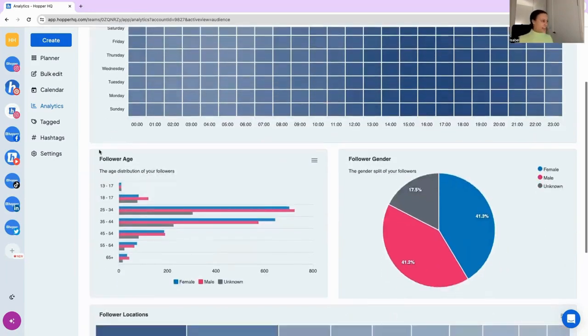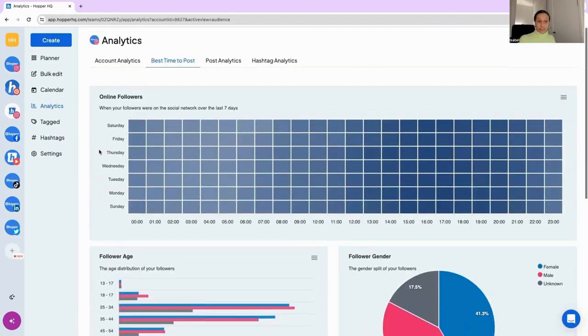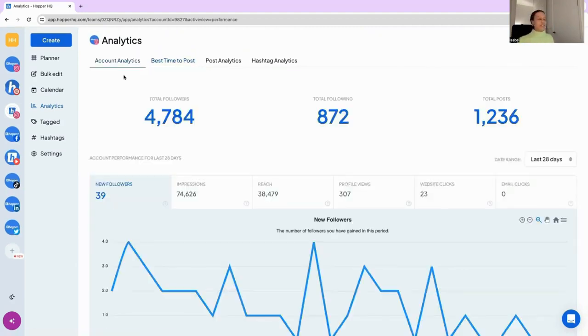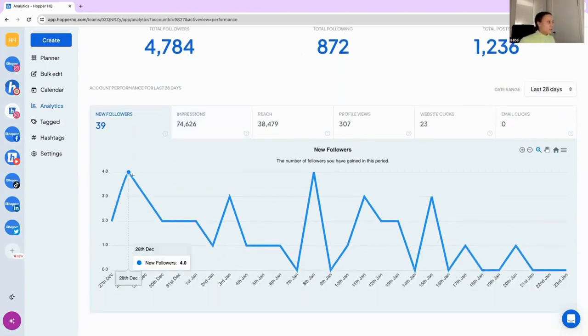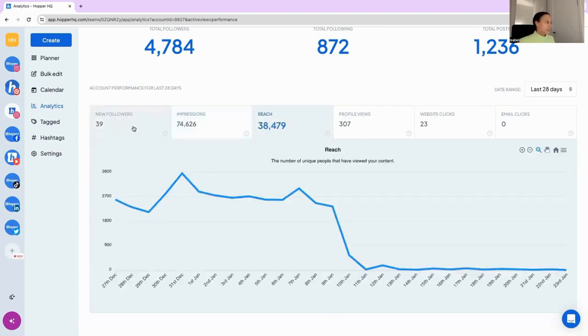And then we have further kind of demographics we can see here, which are important for some accounts, internationally less important for others, but they're there. And then we have this overview account analytics tab, so you can kind of see these big metrics, and this is cool, so you can see kind of how you've grown on some days and not in others, and what you did those days. You can view new followers, impressions, reach, and all of those, which is cool.